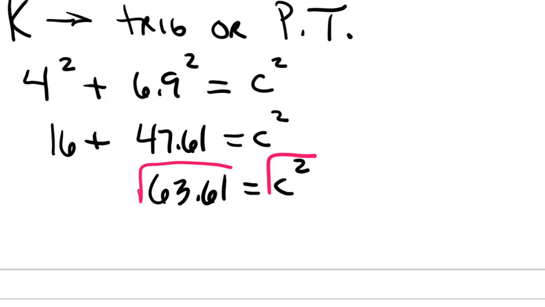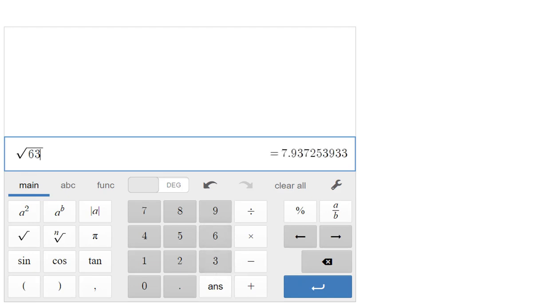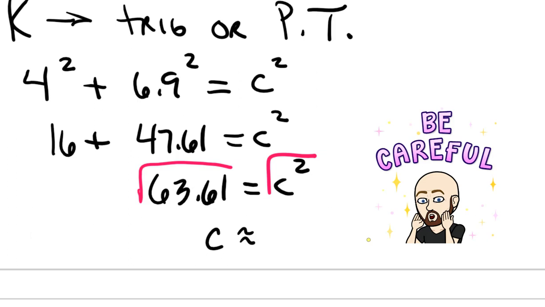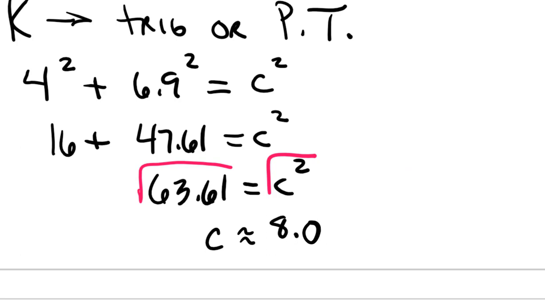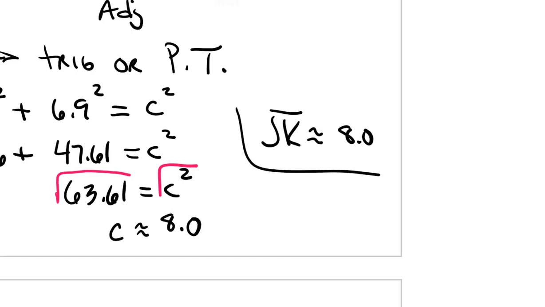So when you do that, C is going to be about, when you square root that, you'll get 7.9 and a whole bunch of other stuff, right? So 63.61 square rooted, so let's clear that out. Square root, and then go back to there, 63.61 is 7.97. So don't just say that that's 8, because is that rounded to the nearest tenths? No, bro, it's not. So make sure you put 8.0. So that last length of JK is about 8.0. That would be the length of segment JK.